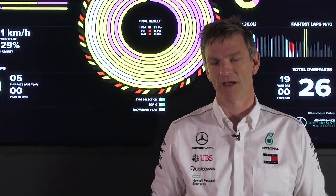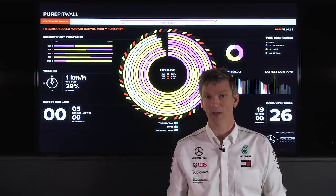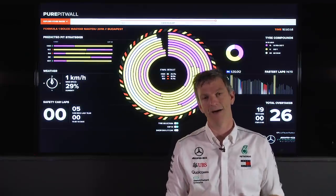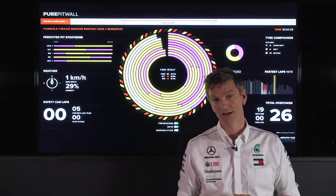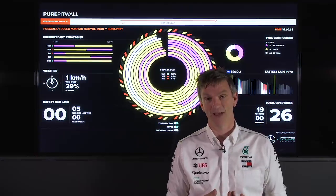At the time, we were holding what felt like a risky second place, where we thought we might be able to get to the end, but we were not certain, and we felt that the likely worst case scenario was that we would come home fourth. So we might well have considered trading that risky second place for a nailed-on third, because we had the space to do it and get out ahead of Raikkonen. We might have considered it if we could be confident that that virtual safety car would have lasted long enough for us to complete the change.